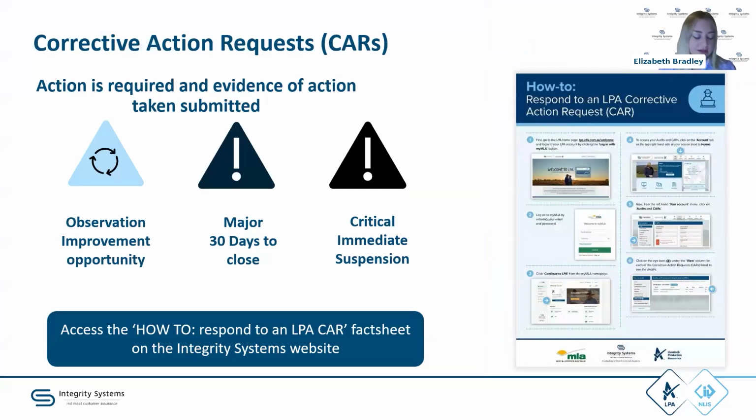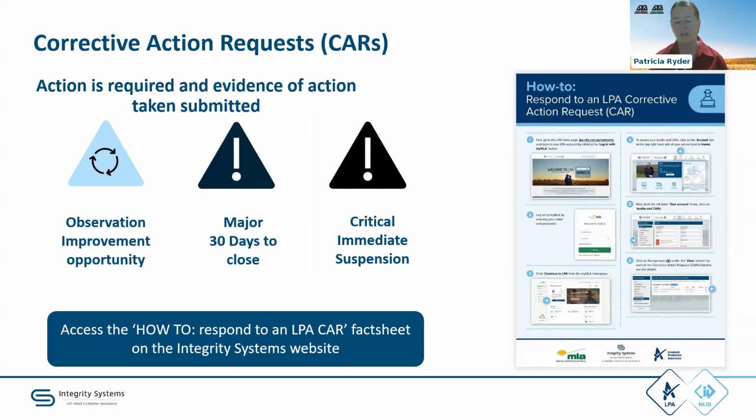But if something doesn't match up, so there's something missing during the audit, Trish, can you just explain about corrective action requests or CARs and sort of what they all mean and the different levels? Yeah, sure. So when you look at our screen in front of us here, we've got three corrective actions. So one would be an observation. We call that an observation. That's an opportunity for improvement. It just means that you've got the systems in place, but just that little bit extra will help improve the overall compliance with the LPA.